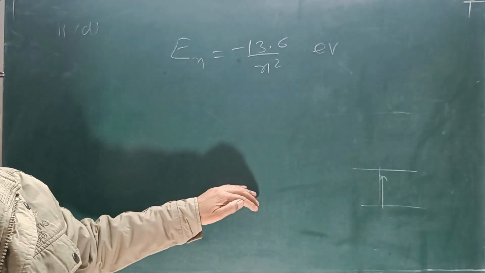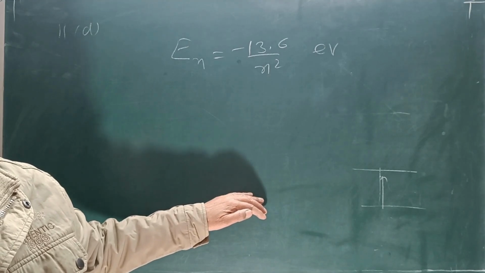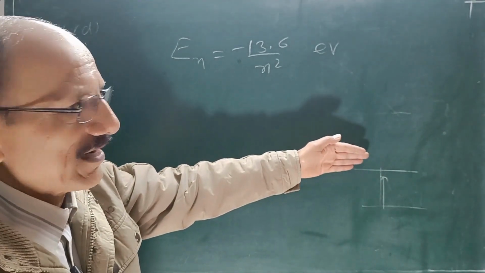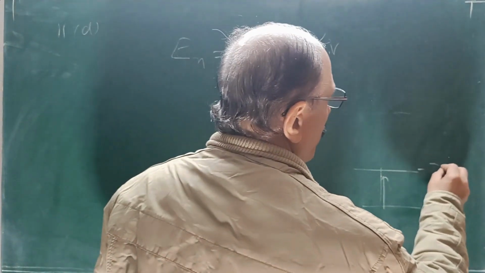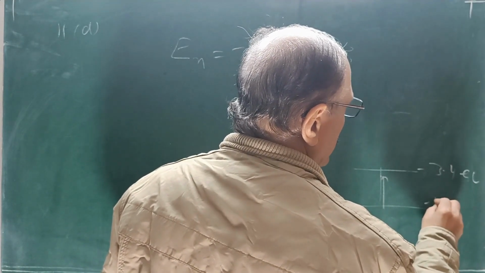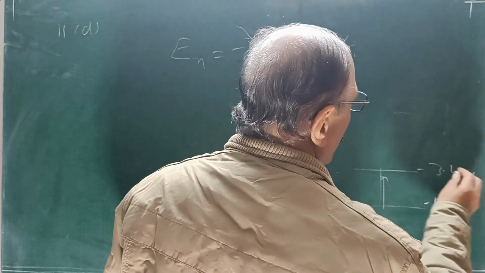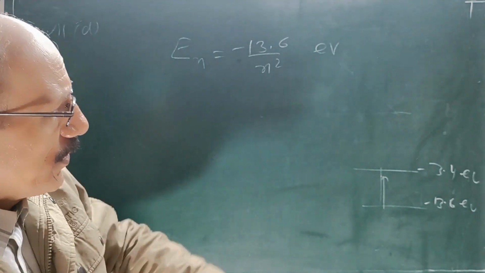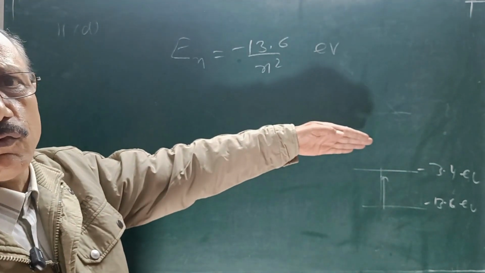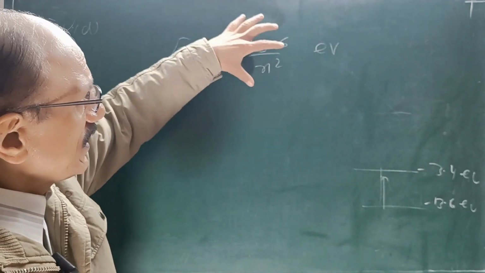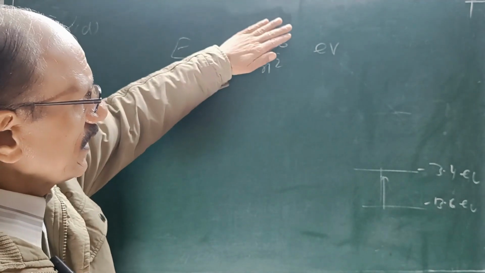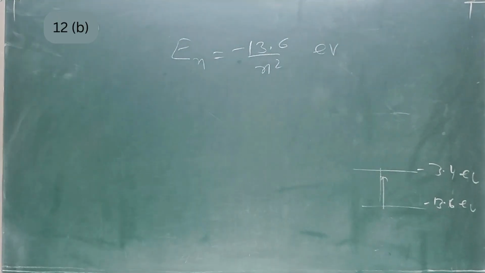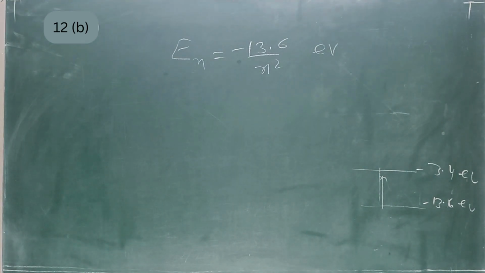electron is bound to the nucleus, because if we supply some energy, then it will shift to a higher level of energy, that is minus 3.4 electron volt. This is minus 13.6 electron volt. Then again it will be equal to minus 1 point something and so on. So if we supply energy, then it is able to move to a higher energy level. That means this negative sign is indicating that this electron is bound to the nucleus. So the correct option is B, electron is bound to the nucleus.